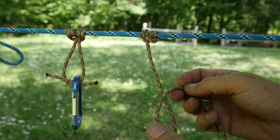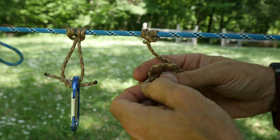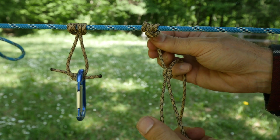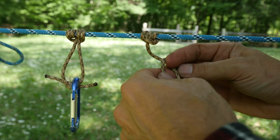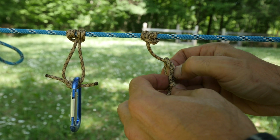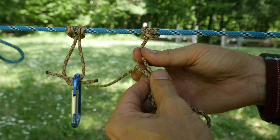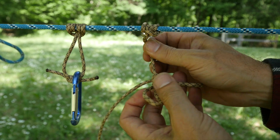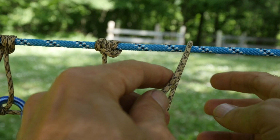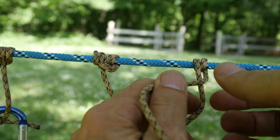A nice thing with the single strand friction knot is that it has a little bit more versatility. We can add multiple loops to the end of it, or even hang objects closer to the ground. We can also use it as a guy line. And of course we can double it up on the ridgeline to create another loop, similar to the Prussik.